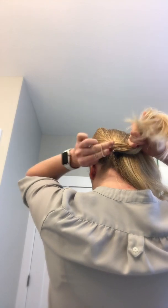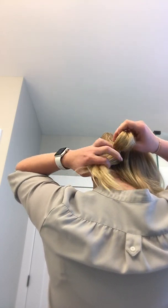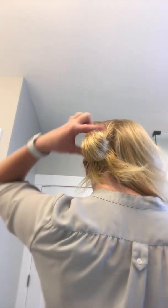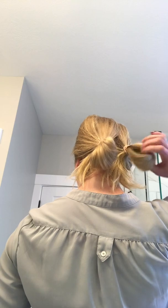Okay, so first one, keep it close to the middle. And just 2 times around. And the last time you pull your hair through, just keep it in that little knot. You don't pull it all the way through your ponytail. You want to keep that little button. Okay, now the other side. Alright, so we got 2 little buns. 2 little buns.